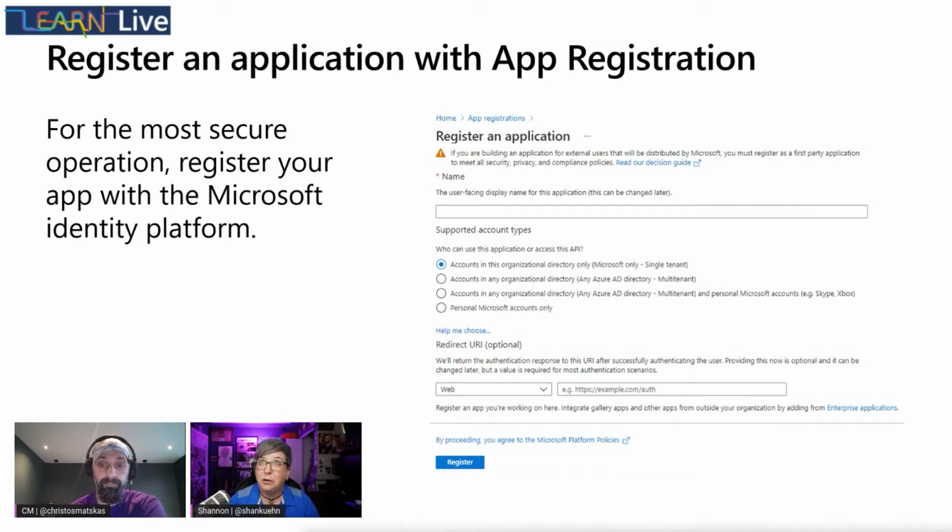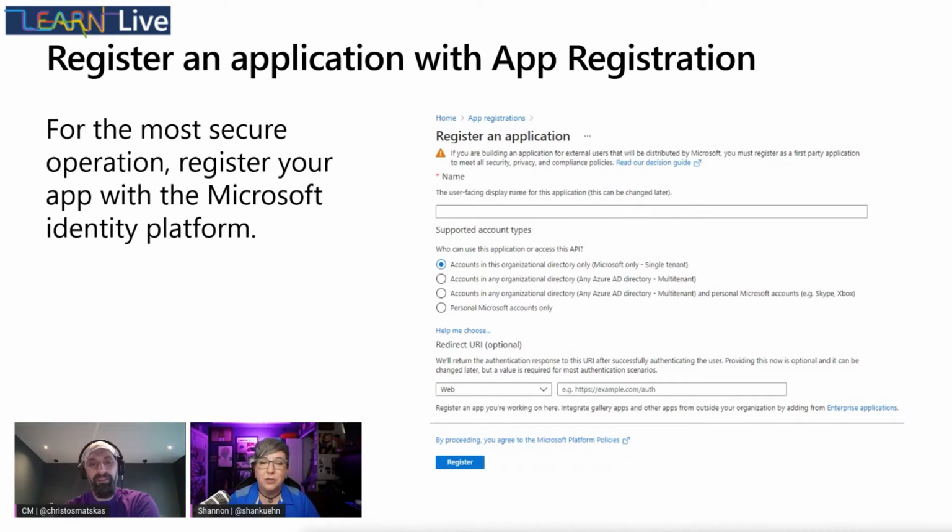I often feel like, I don't know if you feel this way, Christos, when I'm starting something brand new, I'll probably go in the portal first, just to make sure I understand it. And once I do that and I realize all of the steps involved, I'll try and automate that, because I think I'm always this lazy administrator, right? Like, how can I do this faster with less effort?